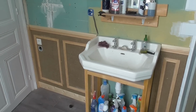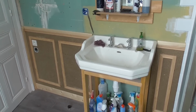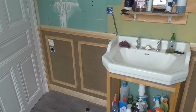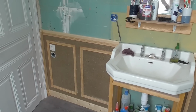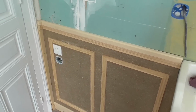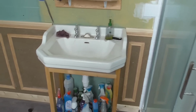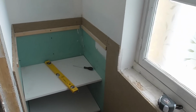So the next stage of doing the bathroom is putting some panelling around the bottom of the room. I'm doing this with some water resistant board, which I've also varnished to make totally waterproof, and then nail on some trim bits. I've done a bit over by the sink, which doesn't look too bad, and I've already screwed the boards on to the wall around the rest of the room.